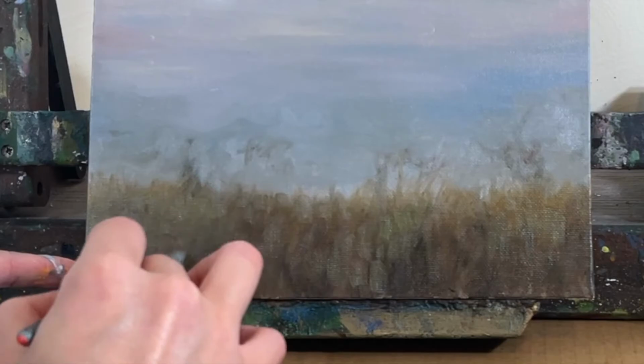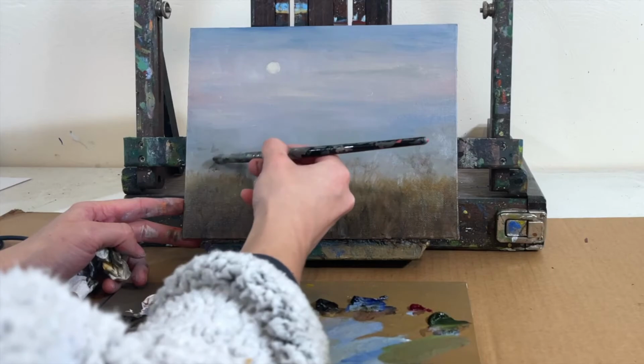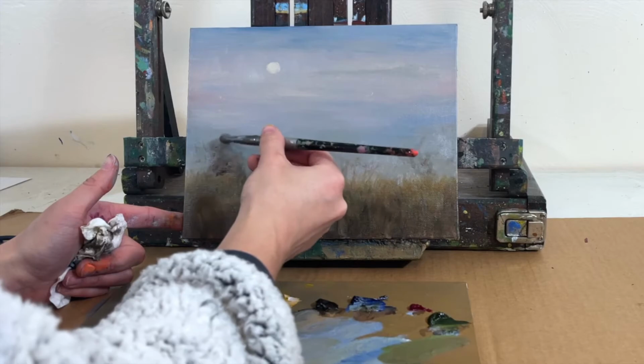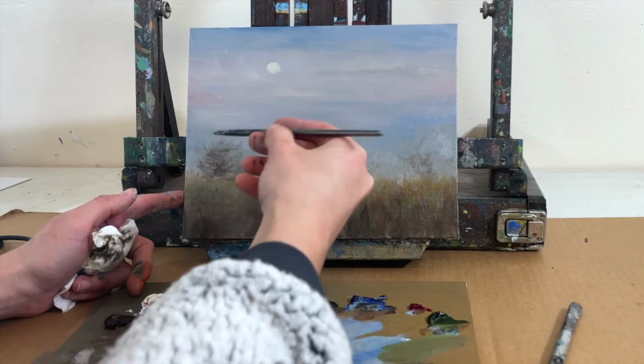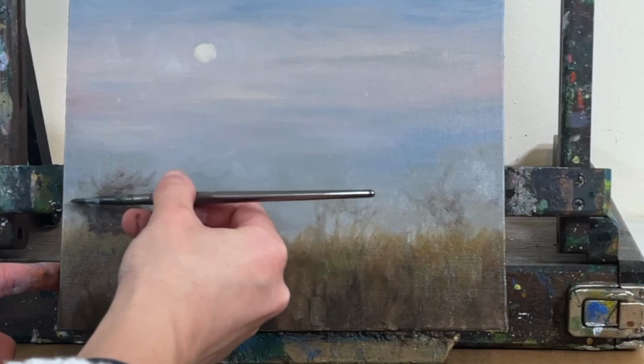And then we gotta rework these trees. So I'm cleaning off my brush pretty good. Going back to our brown. And we'll just kind of let it create some loose branches. I'm not gonna lie, guys, I'm struggling with the trees in this style painting. Adding a little more black and brown to this front section of the trees.